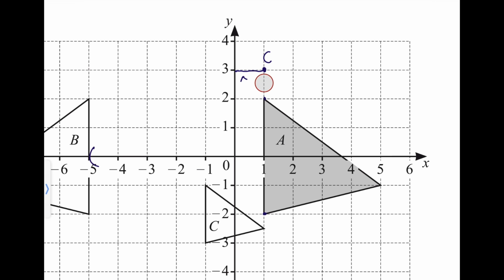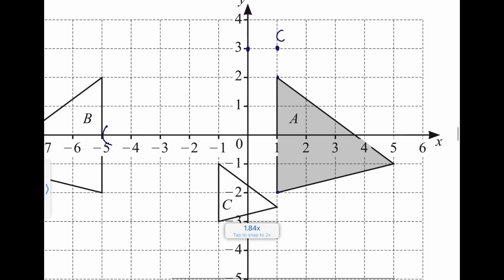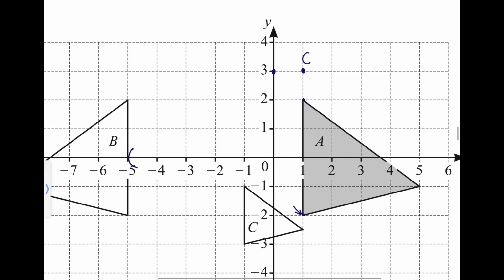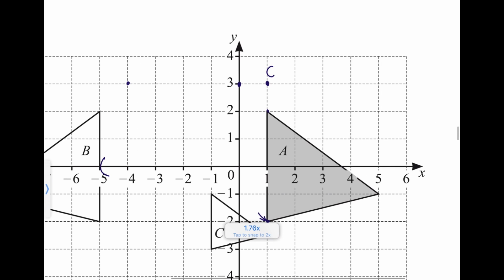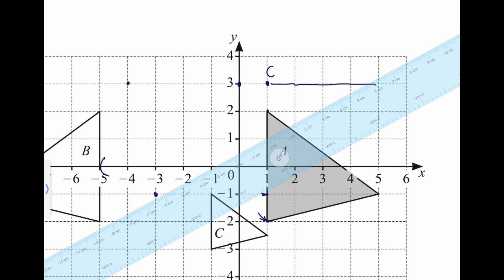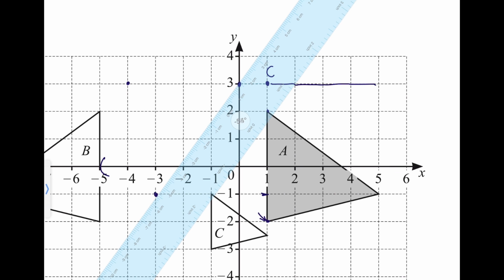Alright, so I'm going to erase the lines and the arrows for now, but I know this is one of the points. I'm going to do the same thing for all the points. Now for the other point, it's effectively 1 2 3 4 5 boxes. So I would take 1 2 3 4 5, that would be somewhere here. Then for this point, it's 1 2 3 4, 90 degrees clockwise. Clockwise would mean downwards. So 1 2 3 4, that would come down to somewhere here. And then I have 1 2 3 4 down, that would be somewhere here. Then I will need to arrange these points to form the same shape.